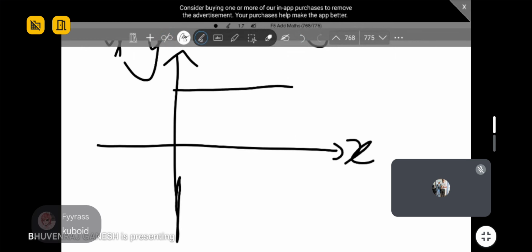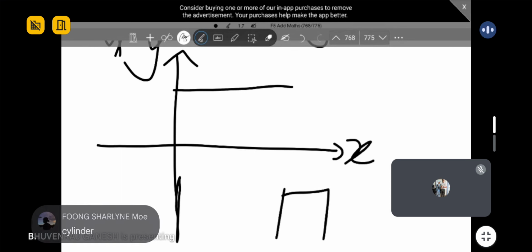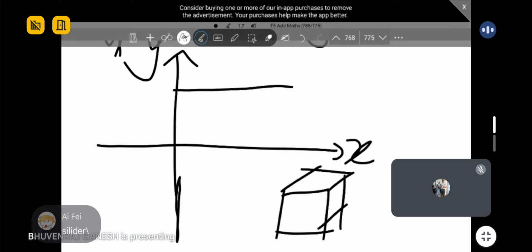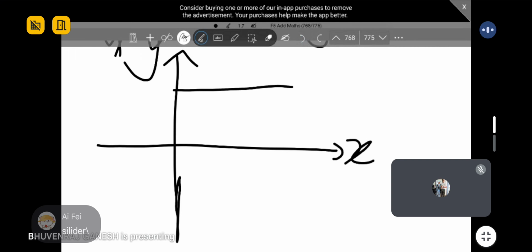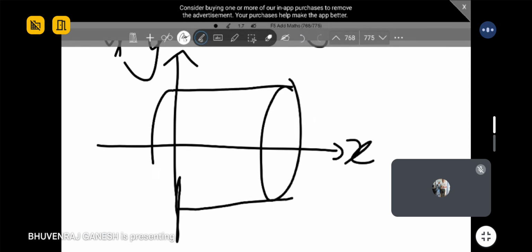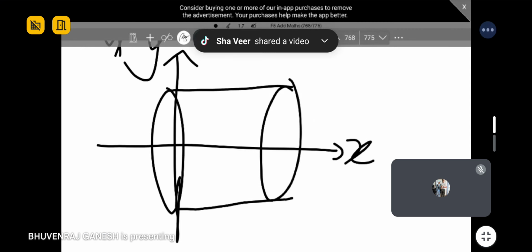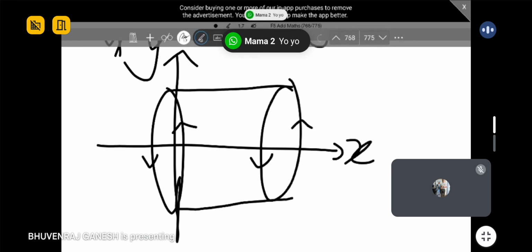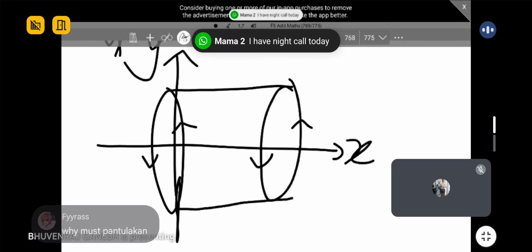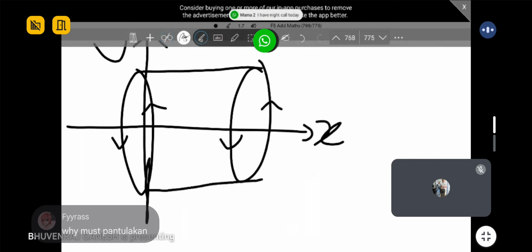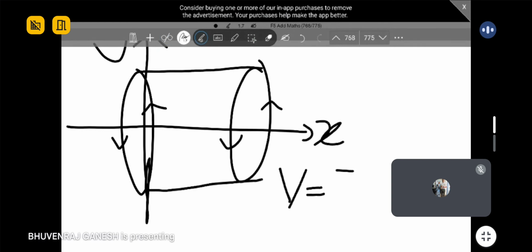Anyone? Bukan. You won't get cuboid. Cuboid macam ni tau. Cuboid is like this. Yes, you will get a cylinder. Correct. So macam mana cylinder? Kamu pantulkan, then you rotate. Magic. Boleh nampak tak? So this is how you get a cylinder. This is the rotation. Pengamiran. Putaran. So you can directly use the formula for cylinder.